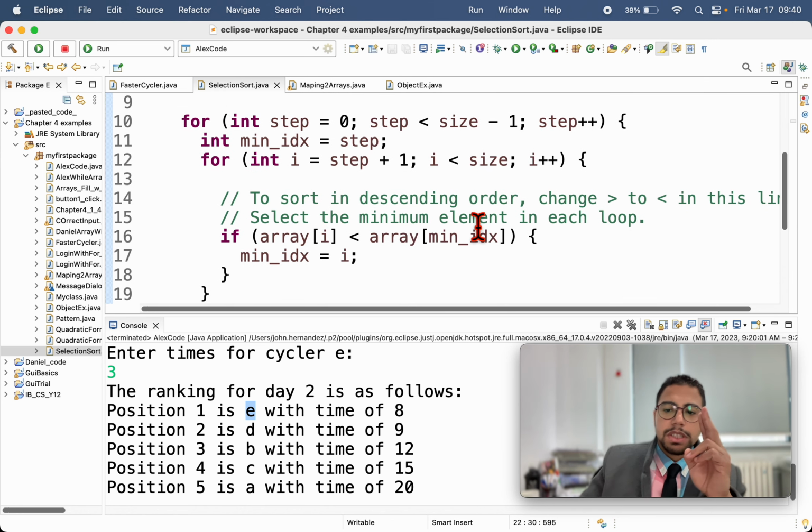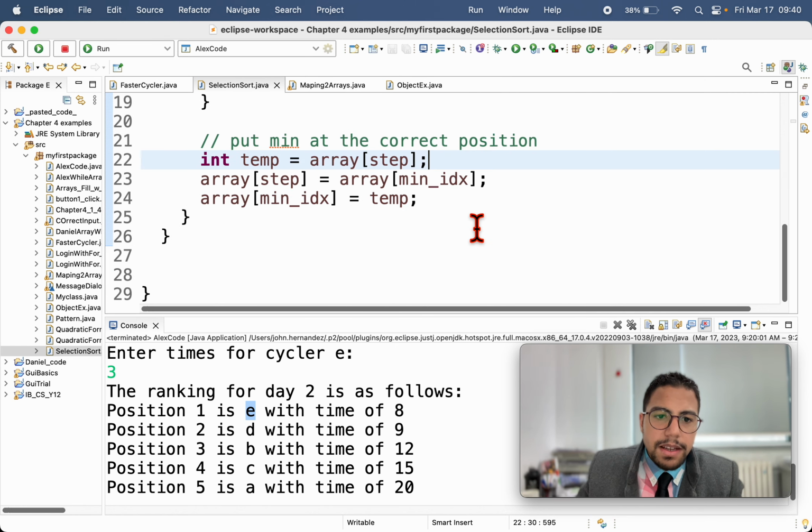So basically we'll compare the first one with all of them. If there is someone that is smaller than the first one, you're going to put it in the minimum position, then compare it with all of them. After there is not, it will jump to the next position and we'll do the same thing. So I finish my sorting.